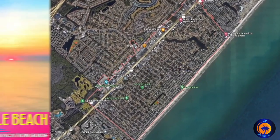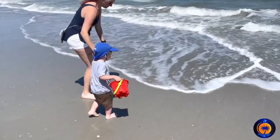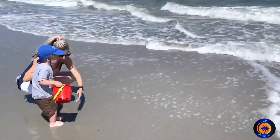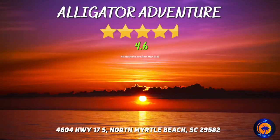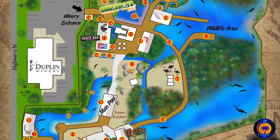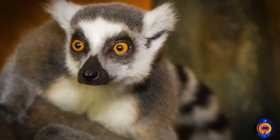Top recommended family attractions. The Grand Strand offers countless activities and attractions for kids of all ages. After visiting Myrtle Beach every year with our kids, here are my top five attraction recommendations. First, Alligator Adventure. Since there really is no zoo nearby, this is the next best thing. While the attraction focuses on alligators, you're going to find plenty of other animals to explore in this awesome attraction.